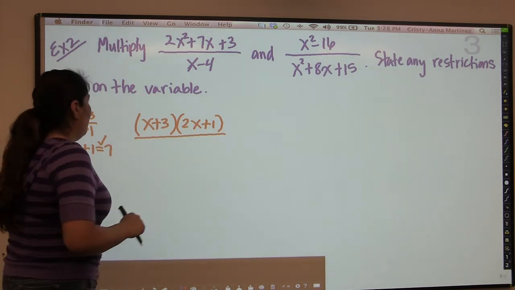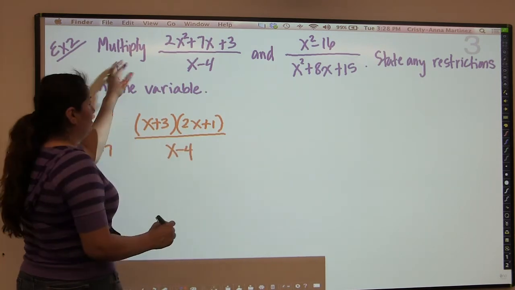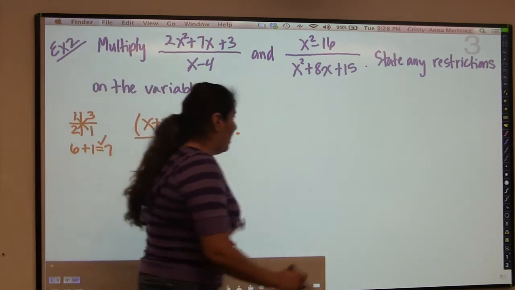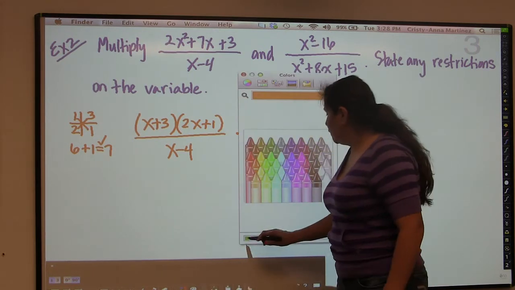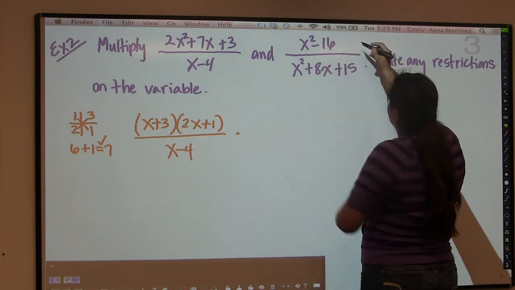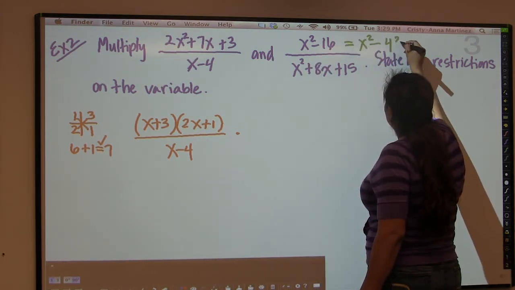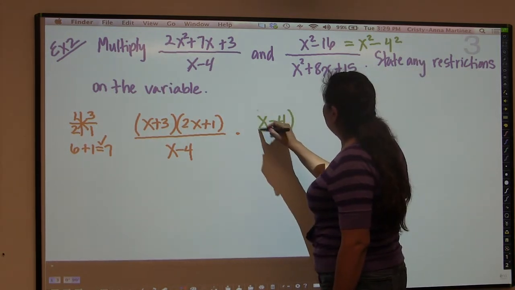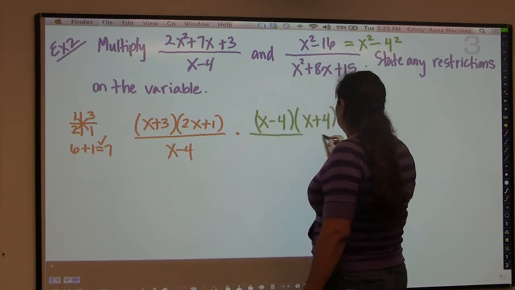So, all right, on the bottom we have x minus 4. And it says that we are multiplying, so I'm going to multiply it. And before I put over there what I'm going to multiply it by, I want to factor this, top and bottom. So on top, I've got a difference of 2 squares, x squared minus 4 squared. So that factorization will be x minus 4, testing if you remember these kinds of things, and x plus 4. Difference of 2 squares there.